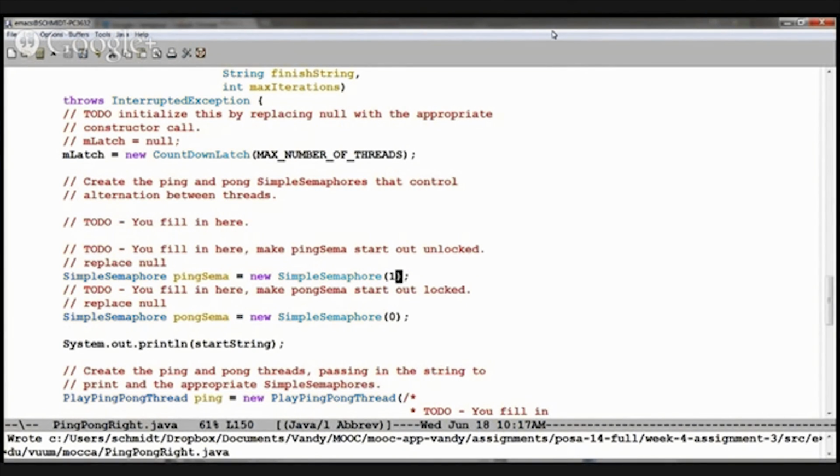Now, people had asked the question for the last assignment for simple semaphore, should the semaphore check to see whether or not its count is greater than the initial value passed in as a parameter to the constructor, if you recall that discussion. Here is a very nice example where we don't want it to be doing that check, because in that case we'd never be able to increment this thing greater than 0. So this is just a canonical way people start semaphores out to be locked.